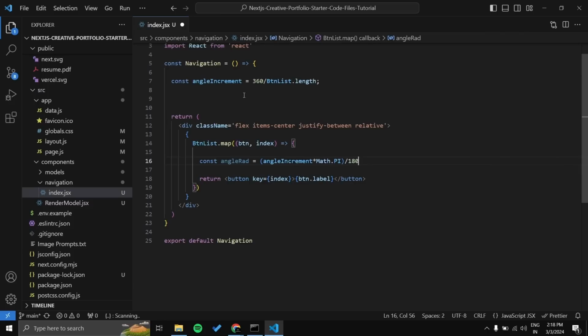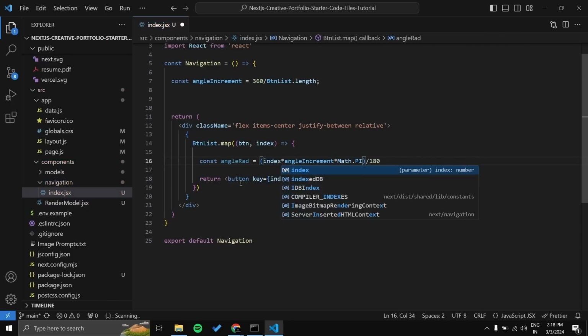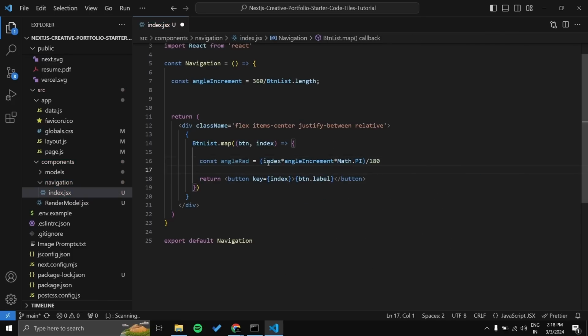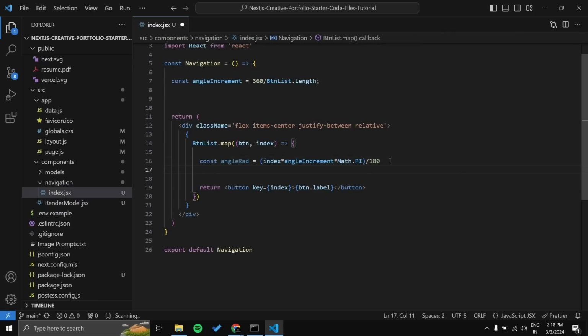This will give us the angle value in radians, and let's multiply it by the index value, since we will need different values for each of these buttons. This will create different values in radians.